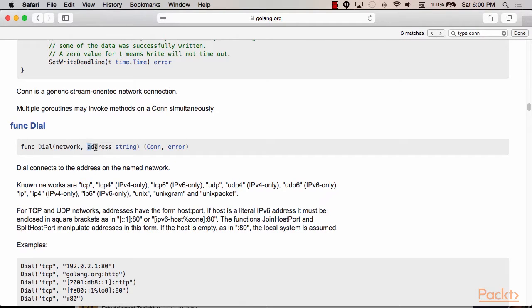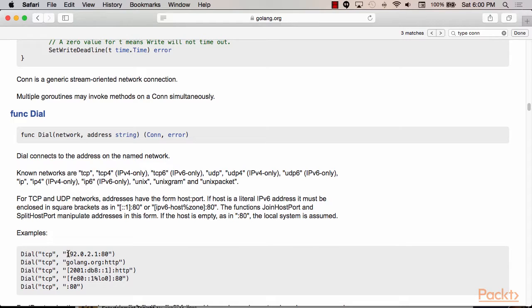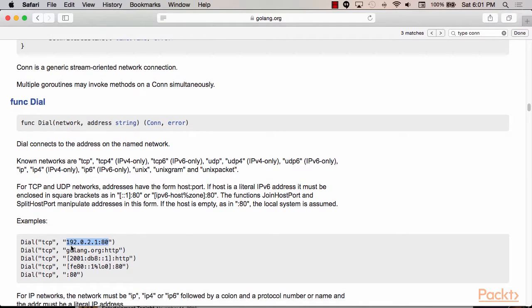Then the second argument to our dial function would be the socket address of the receiver we're trying to connect to. So a socket is, as mentioned earlier, an IP address, then a colon, then a port number.